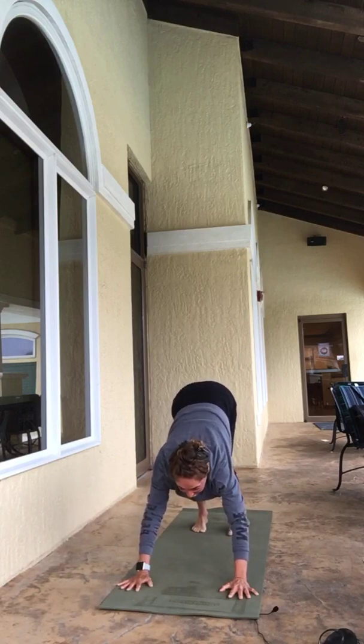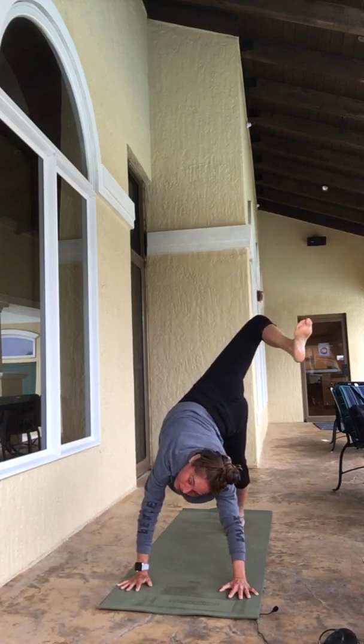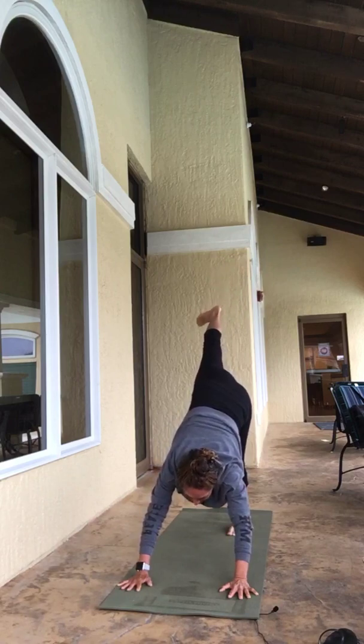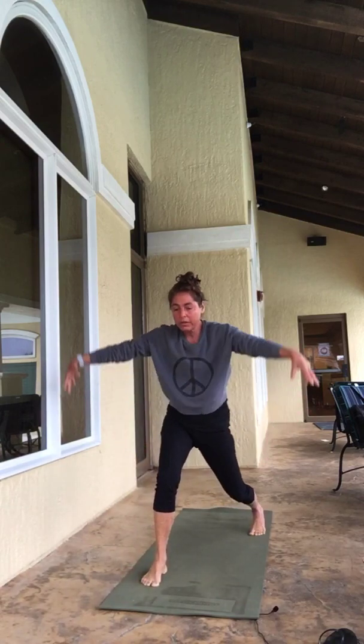Inhale, raise your left leg. Exhale, bend your left knee, roll that hip open. Inhale, lift the leg. Exhale, step your left foot forward. You're going to stay off that back knee if you want to and rise up on your in-breath.